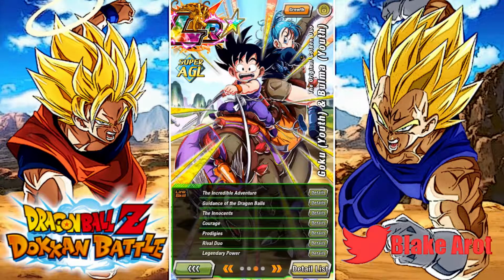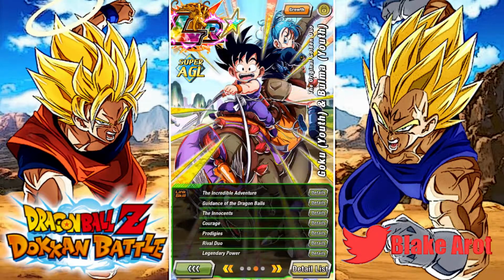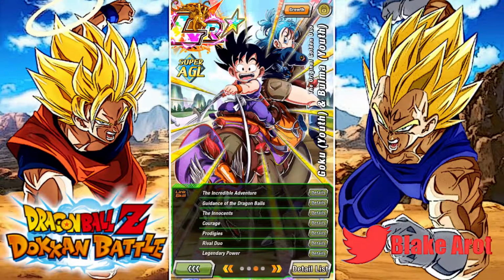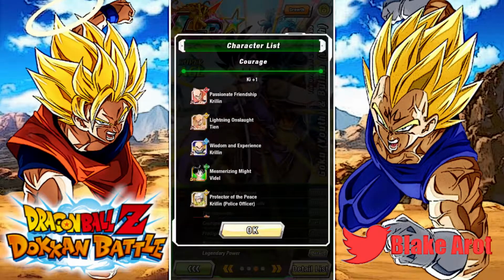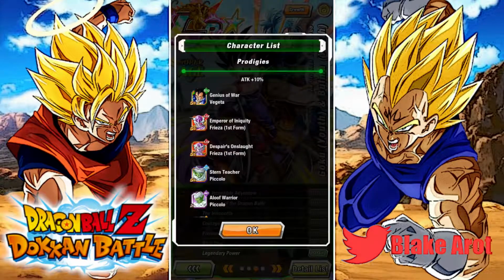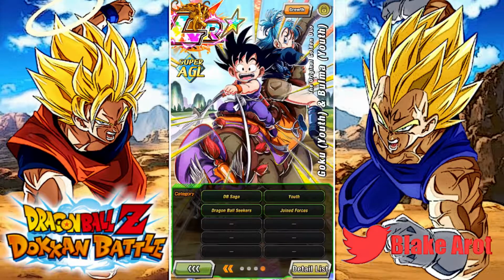And then their links, they have Incredible Adventure, Guidance of the Dragon Balls, The Innocence, Courage, Prodigies, Rival Duo, and Legendary Power. The only weird link here is Prodigies, because Bulma and Goku before this have never had the Prodigies link. This is the first Goku or Bulma that has ever had the Prodigies link.